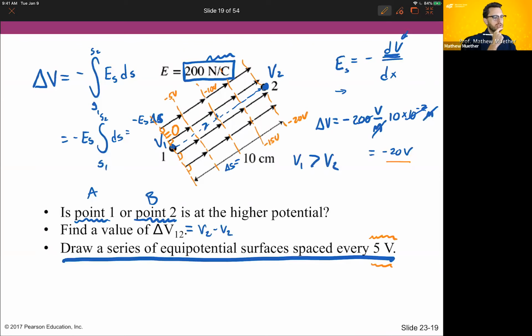Now this initial condition for the voltage was a free choice. We could have also said that the voltage here at 1 was equal to, say, 60 volts. That's something we get to define. But then as I go to these equal potential surfaces, the change in the voltage has to be the same as what we saw before. So this one would have to be 55 volts, this one would have to be 50 volts, this one would have to be 45 volts, and this one would have to be defined as 40 volts. So I still have a drop. The physical thing is that there's a drop in the electric potential of 20 volts as I go from that initial position to that final position.